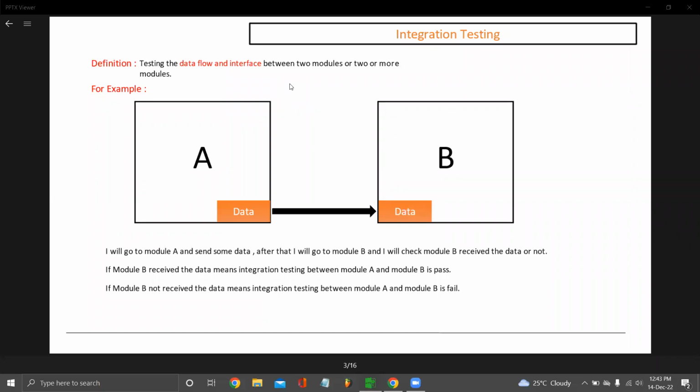Correct. Yeah, there are many, right? If you talk about it in that depth, about individual types of testing, there will be a lot more. But if we generally classify it into two types, the first one is black box testing, the other one is white box testing, correct? So you can explain it that way: there are two types of testing, the first is black box testing and the other is white box testing. White box testing is done by the developer. Here they test each and every line of the program, and each single line you can consider as a unit of that particular program. That's why it is also called unit testing.